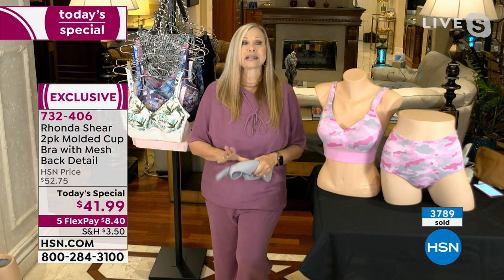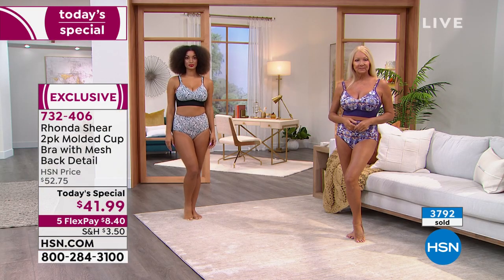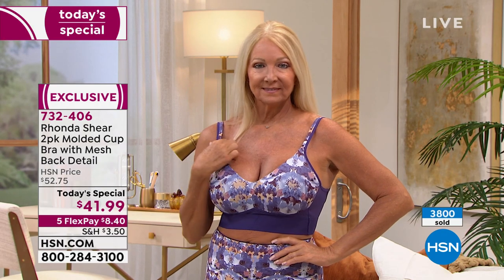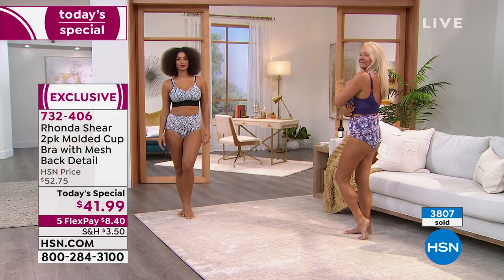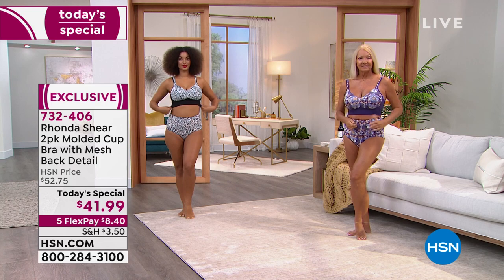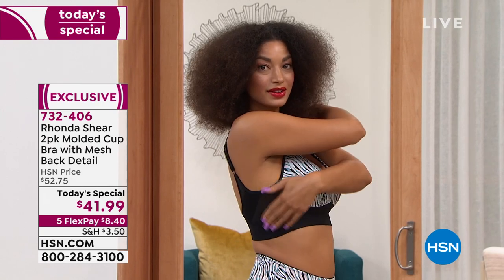I love that this doesn't have an underwire — very few of Rhonda's bras do. Our bandeau coming up next does for a different reason. But there is nothing in this bra that will dig in or create a red mark or feel like it's hurting you. I think for women we kind of just got used to thinking, 'That's just the way it is, so deal with it.' Well, no.